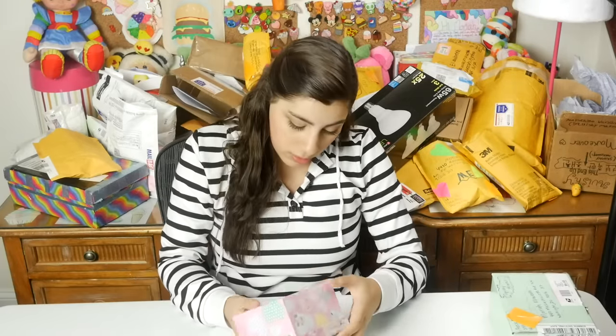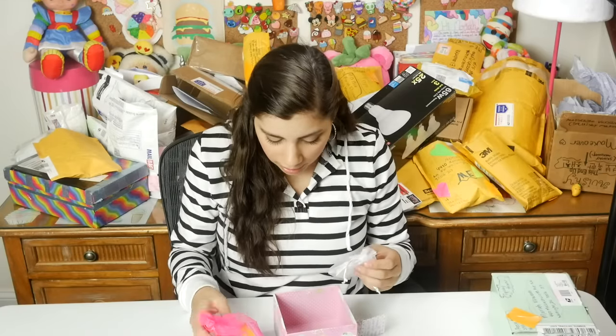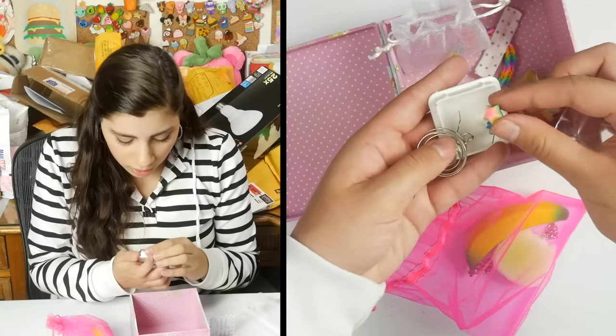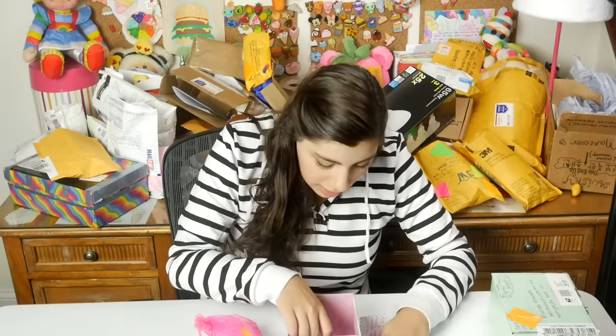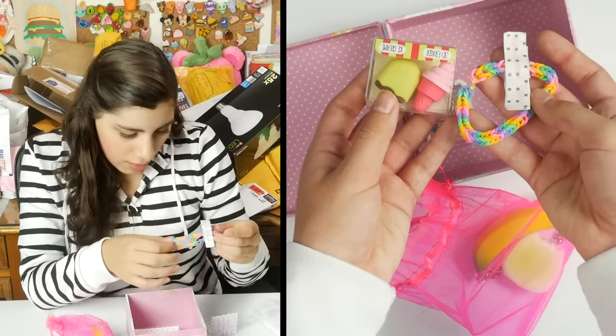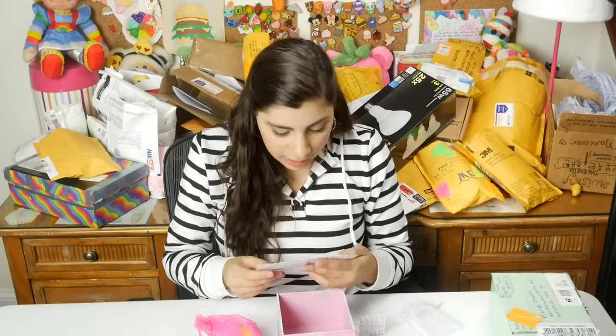How about this one? This is a super cute box. Oh my gosh, it's so adorable. Oh my goodness, look at all of this. There's a little bag with some earrings in it. Rainbow star earrings, those are adorable. And some kind of hoop earrings. Those are really nice. Oh, look at these little erasers. Wow, I love those colors. They look so pretty together. Everything is just so perfect and beautiful.